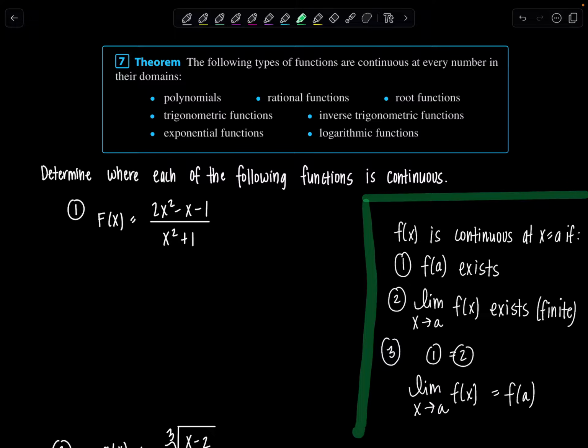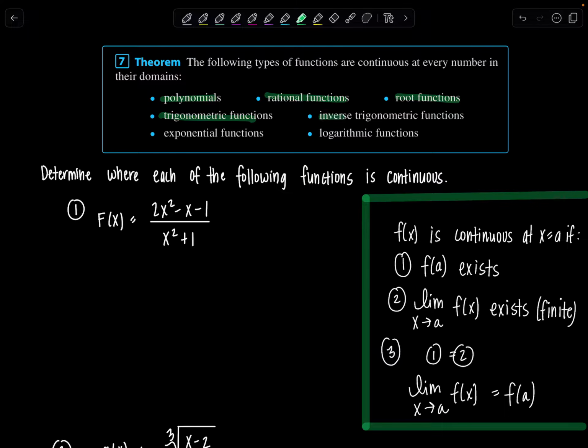And you should be able to write this definition out on your own, okay? However, we don't need to use it if we can say our function is any one of these, okay? And then you just identify the domain of the function and you move on with your life. Very, very helpful, very efficient. This list looks so exhaustive. You're probably like, I simply cannot think of a function that is not on this list.